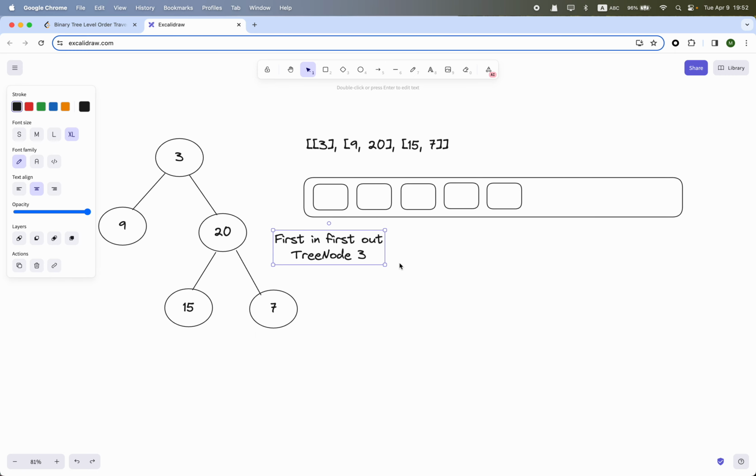And then we can check its left node and also the right node. For the 3, its left node is 9, and we push it into the queue.